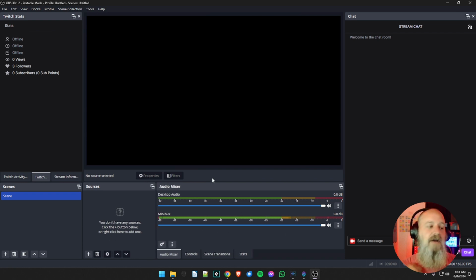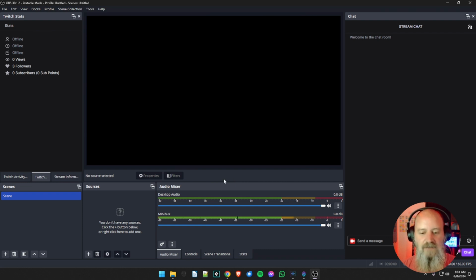All right. Now, a lot of you may be saying, oh my God, that OBS looks ugly. Some of you like it. I don't. I like the older style of the OBS look. So we're going to go ahead and change that. And I'm going to show you a couple of the settings while we're in there that you need to take note of as well. So let's go ahead and go into settings.